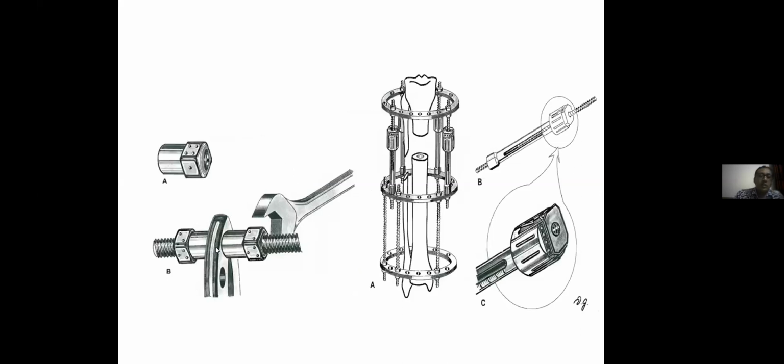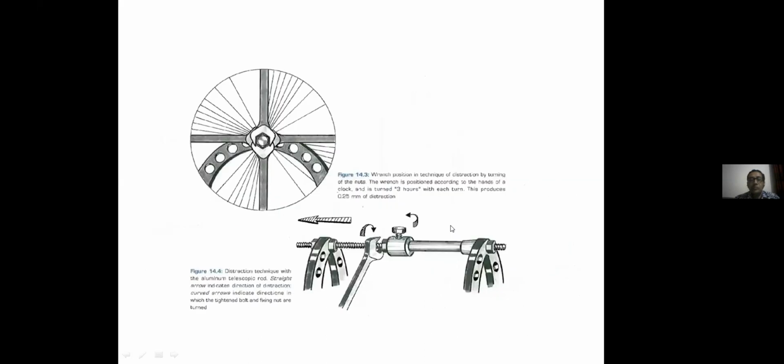Here, the ring, the threaded rods and nut, and the direction of distraction. In this slide, this is a shot of the quadrangular nut. We told previously that after corticotomy, the lengthening is followed 4 times in a day. In this quadrangular nut, 1 turn is 0.25 millimeter distraction. Here, using the telescopic rod in the lengthening and bone transportation. Here also the telescopic rod system.